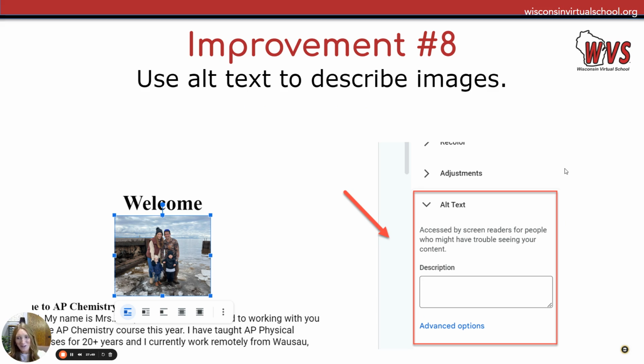And this one might have been tricky to catch. What you would have seen is if you right-clicked on my image, again, it's just of me and my family, you would have seen that there is no alt text in here. Now, when describing somebody, this can be a little bit tricky. So what they do recommend is actually describing what the person looks like. So this is Larissa Zampoulis and her family. She is light skin, red hair, wearing a brown jacket and white sweater. So think about that. You don't have to describe the entire family if that's not your focus, but keeping that in mind as well.